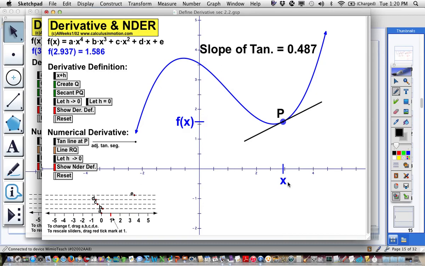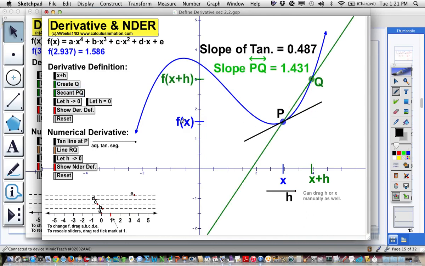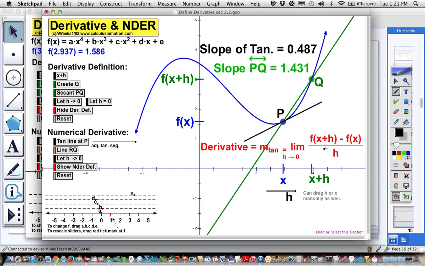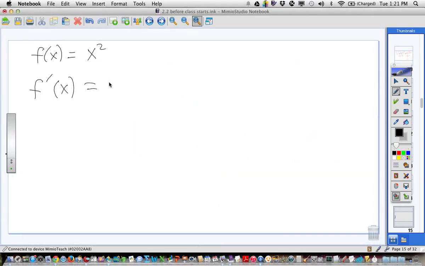The only difference is that A represents a specific point, like 2 or 3 or 4, and we're going to use X to represent any point. But when I go through and create this, it's all going to be the same. Your definition is going to be the same. The only difference is instead of an A there, we'll have an X there. From this point forward, when we talk about the definition of the derivative, you'll probably see me write it this way with the X instead of the A. It's not a big deal.